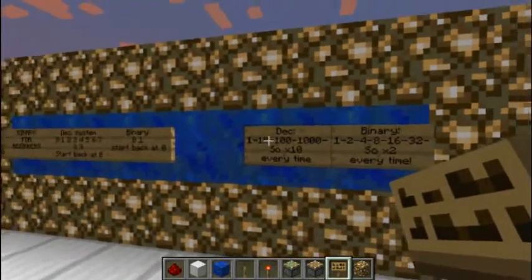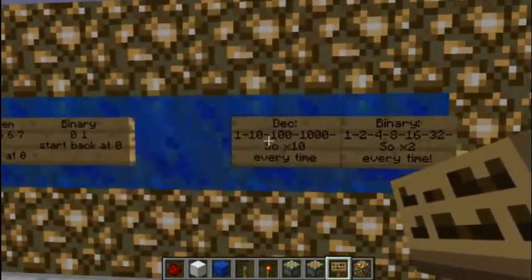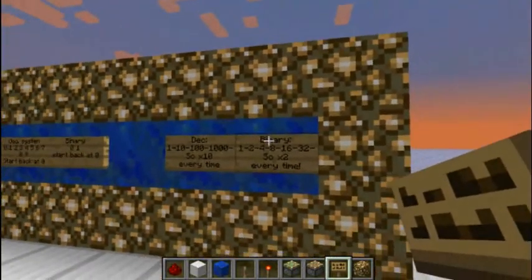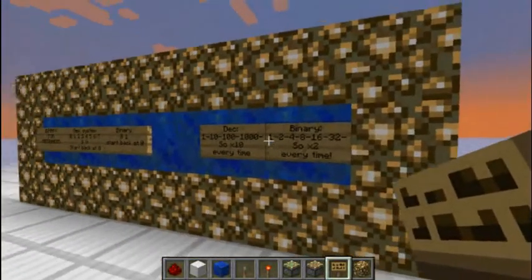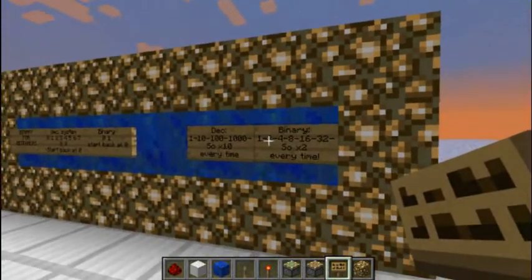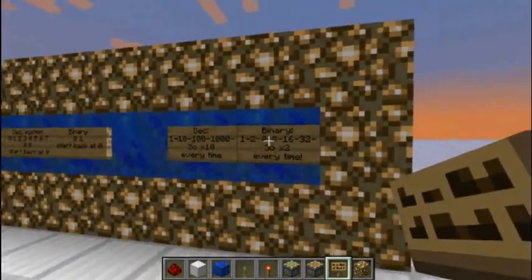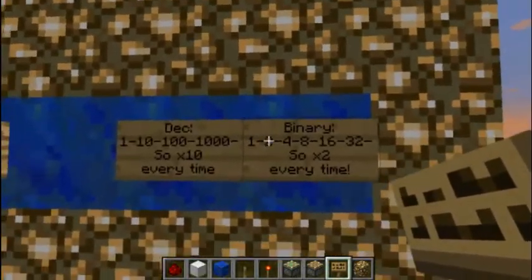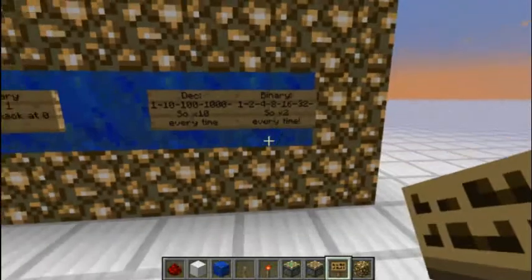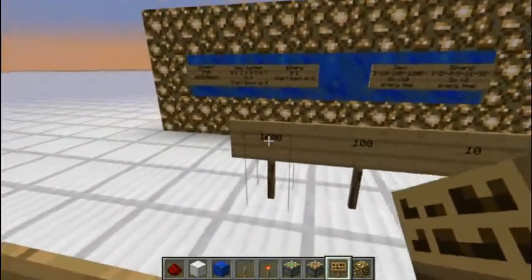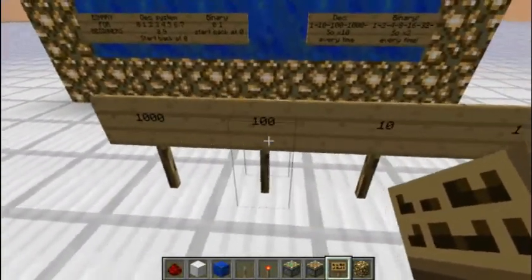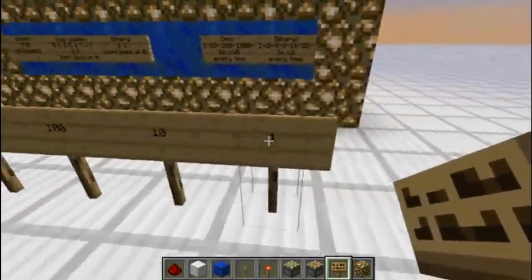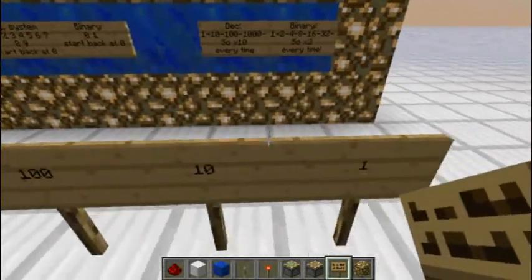I said decimal is based on 10, so you times 10 every single slot. Times 10, times 10. However, binary is based on 2, so it will make sense to multiply by 2 every slot, and this is exactly the case. Sound logic? So we start at 1, multiply by 2, so on and so forth. So in here, we were multiplying by 10 to get the slots, and we had 1,000, 2 100s, 3 10s, and 4 1s, for example, and we read that as a number.